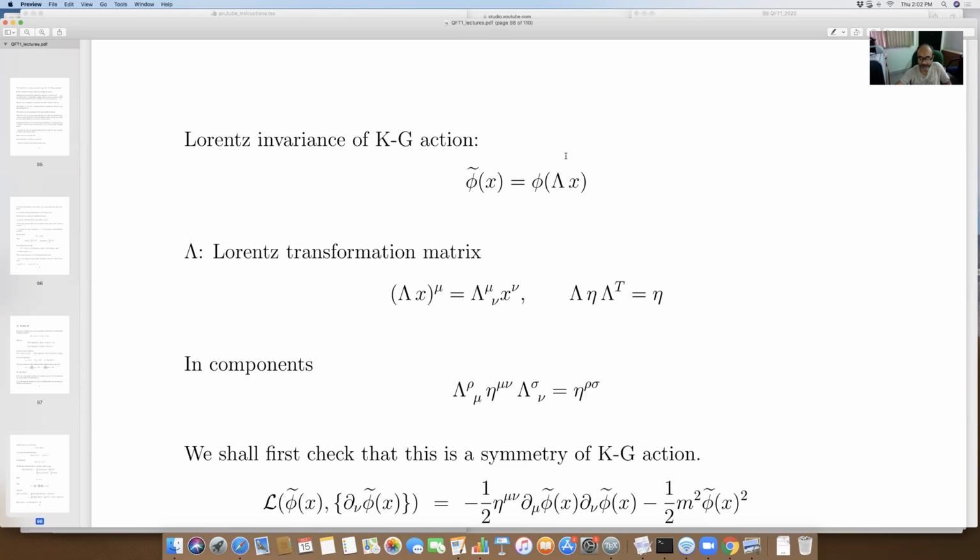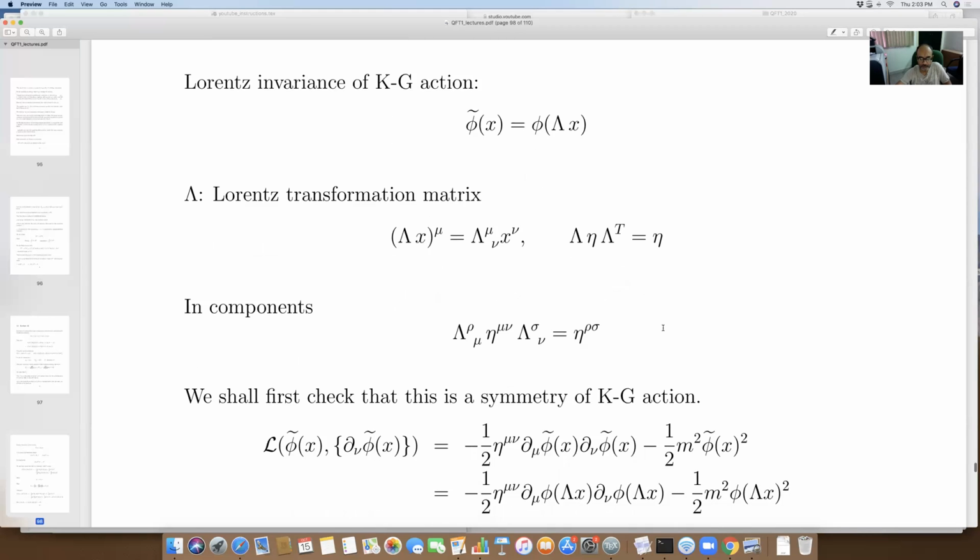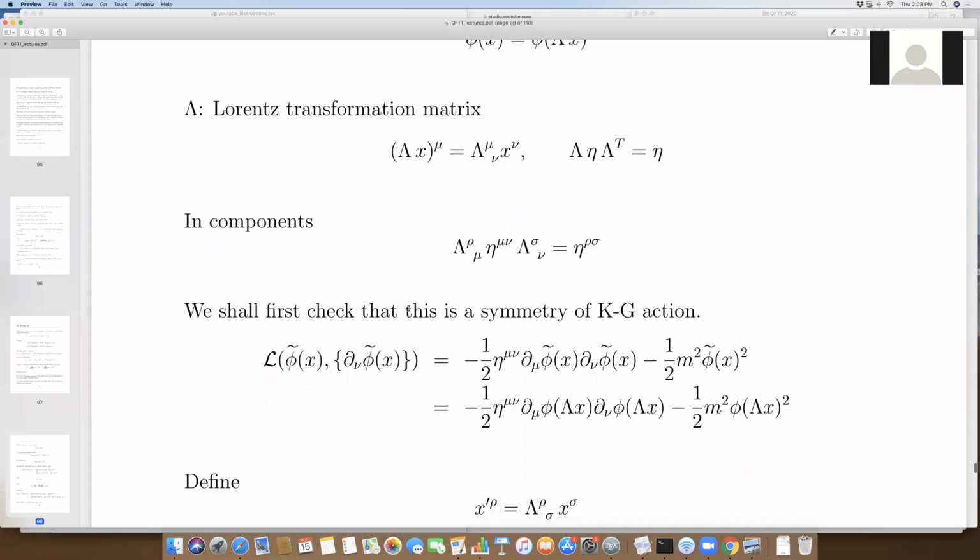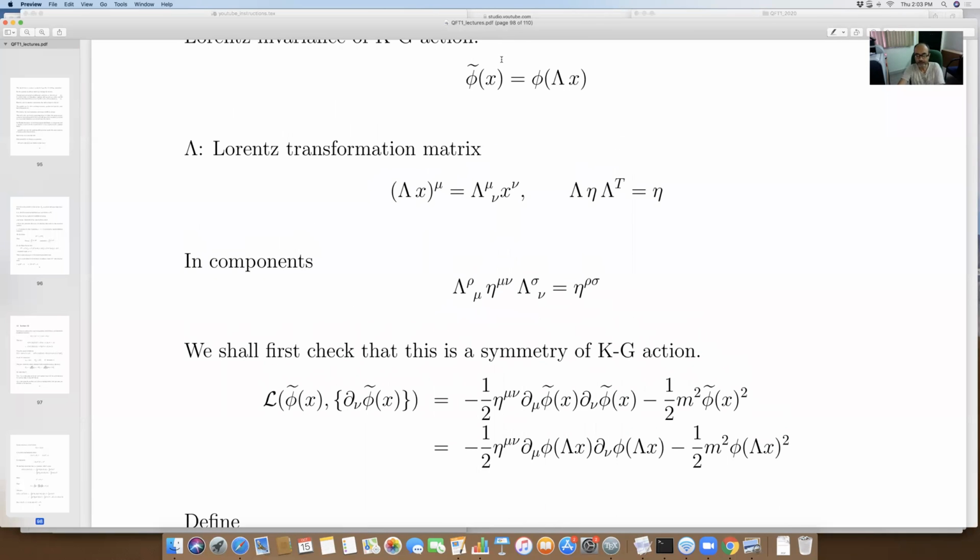Then maybe we should try something else. So right now we are simply saying: let's define the Lorentz transformation of a field this way, and now go ahead and check if it actually leaves the Lagrangian or the action invariant. This is like when we declare that translation means you change x to x plus epsilon in the argument of phi. This is the analog of that: Lorentz transformation means you change x to lambda x in the argument of phi. You are now going to check that this is a symmetry of the action. Otherwise you can throw this away; it's not of much use. You either have to throw away this transformation or the Lagrangian, if you want this to be a symmetry.